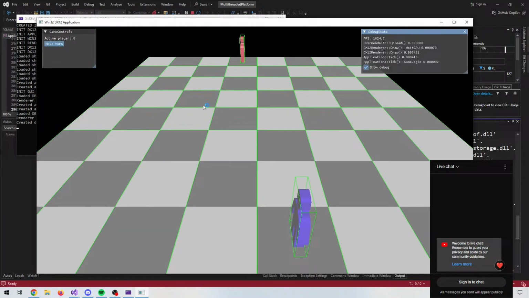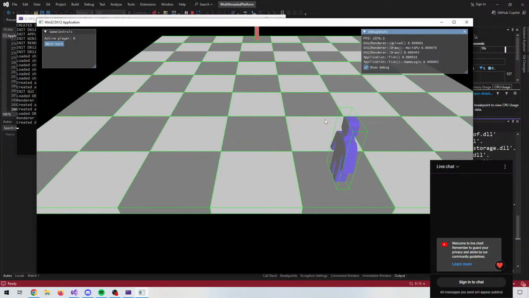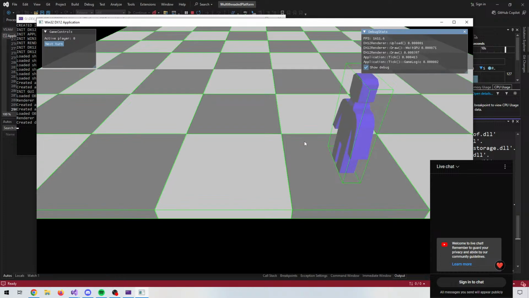For instance, the rendering of these cubes, which represent the bounding volumes, to the GPU.